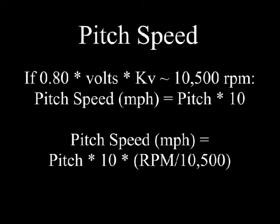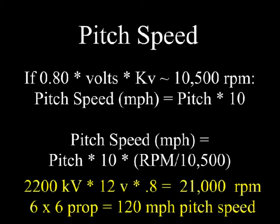If our kV times volts, 80% of that turns out to be about 10,500 RPM, then we can apply the rule of thumb, and in fact the model will use a propeller with a similar pitch to the glow engine. Now if the RPM is lower or higher, then we have to adjust for the ratio, and this equation would allow us to calculate what pitch exactly we need to get the pitch speed.